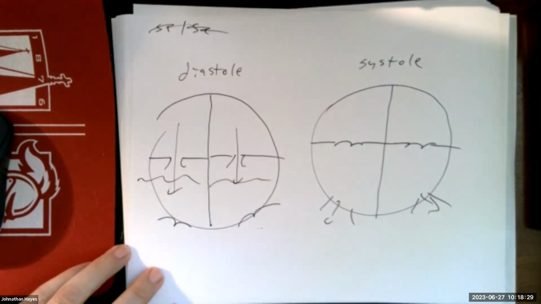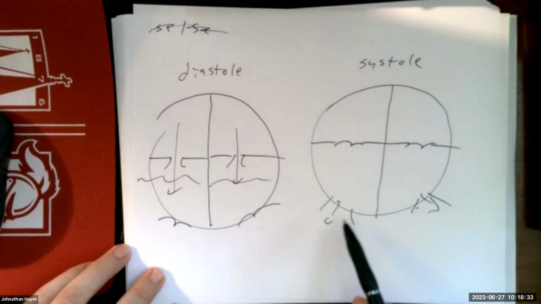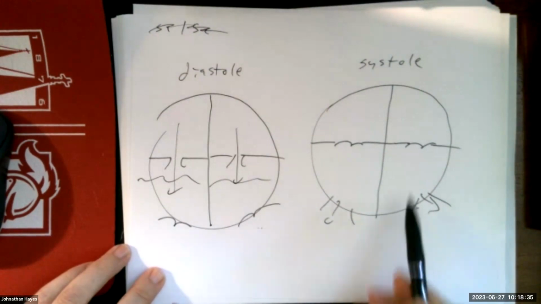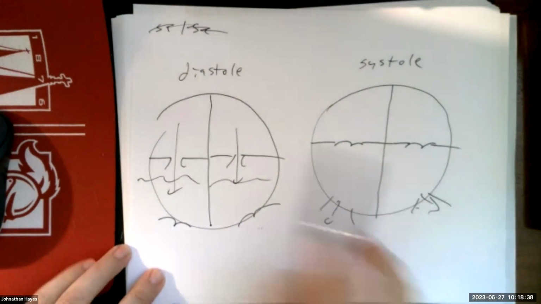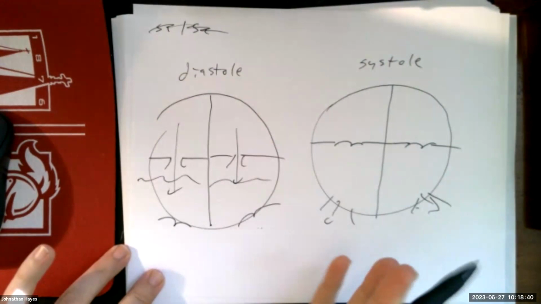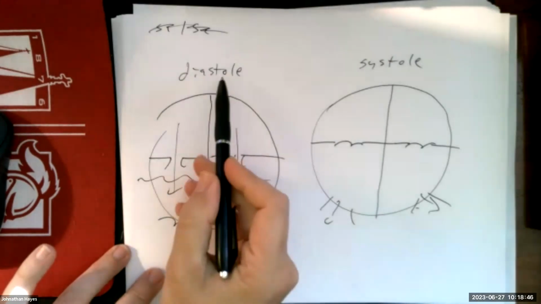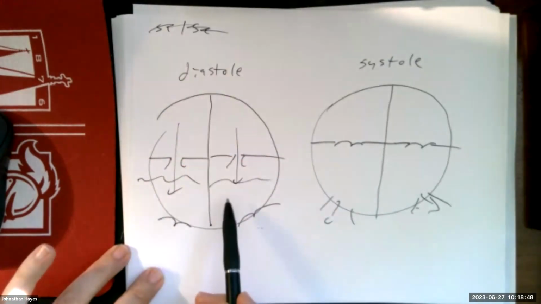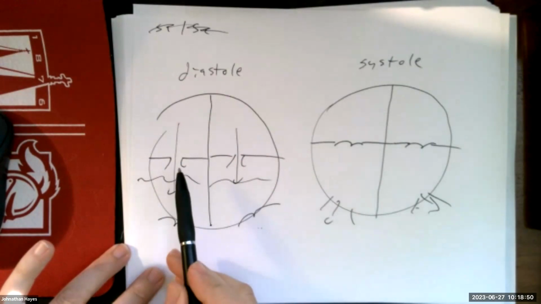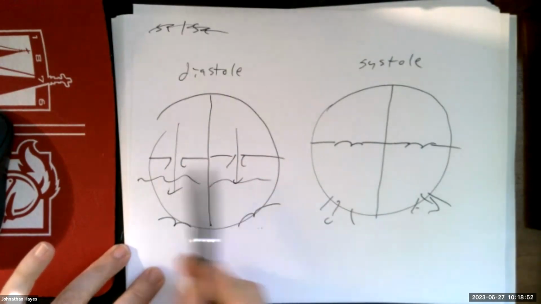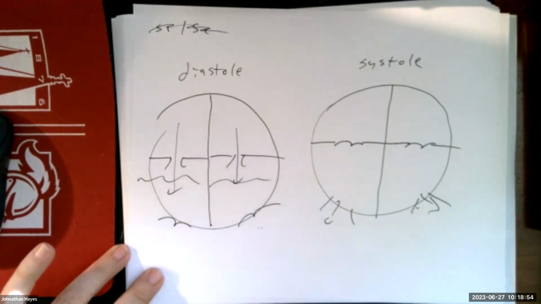So during systole, which valve should be open? Which valve should be shut? Right? Semilunar valve should be open. AV valve should be shut. During diastole, again, me saying it in long ways is harder than you actually just thinking about it, right? During diastole, what am I trying to do? I'm trying to refill the ventricles. So what valves need to be open? What valves need to be shut? So again, AV valves should be open, semilunar valves should be shut.